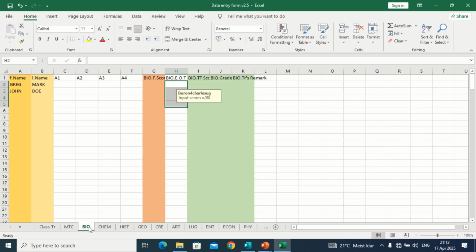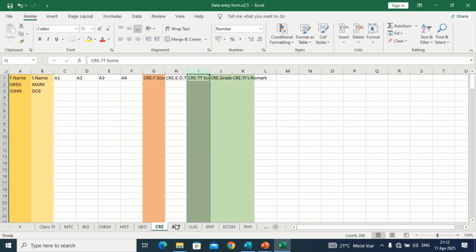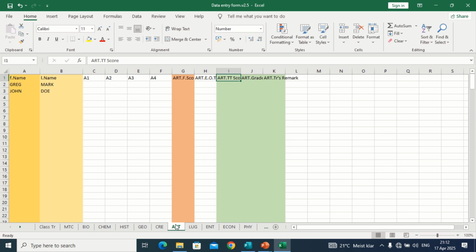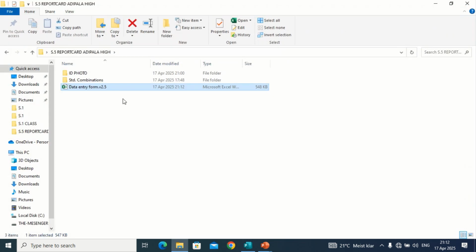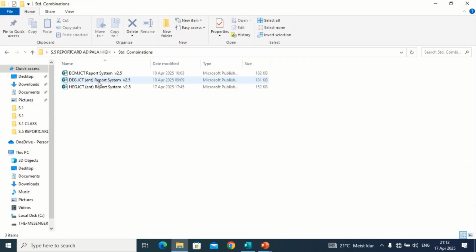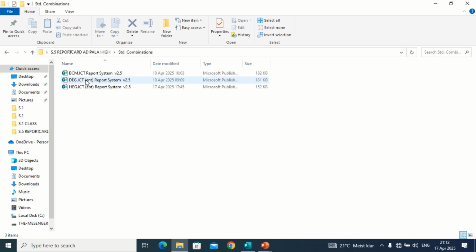So that is how we add or remove any new students, and that is that with the data. So now after doing all that, I will have to save my information and then close that. So I shall come to the report card part. So I select that point of this one where we have the student combinations.